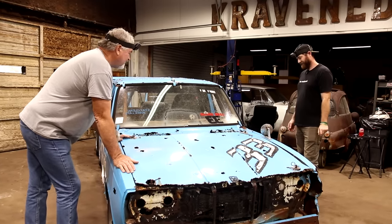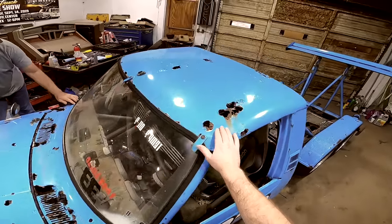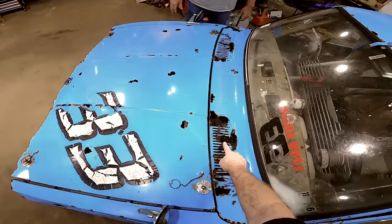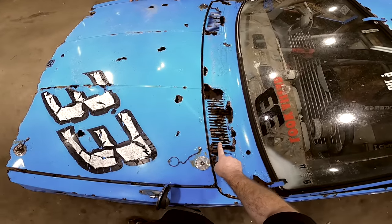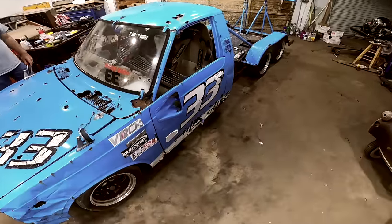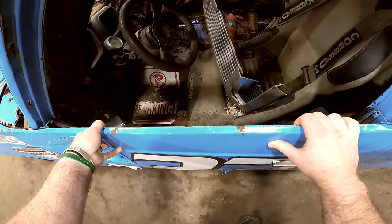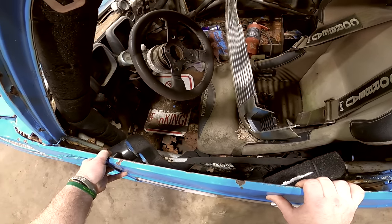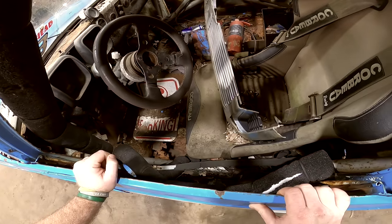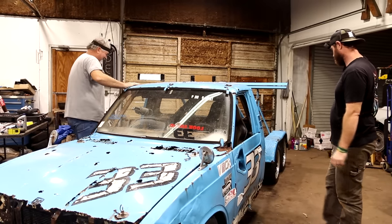Yeah, I didn't know anything could get this rusty. Look at it. I mean, even in the pillars, the whole thing is just, you think it'd been in water or something. Good grief. Got a cool little vent over here on the door. Air conditioning. Pans are shot in it. Yeah, I don't know why you need those in the door if you got the floor like it is. You crawl through the door or through the floor to get in.